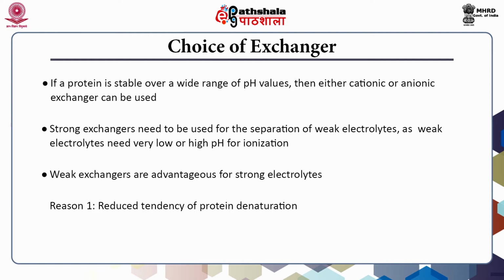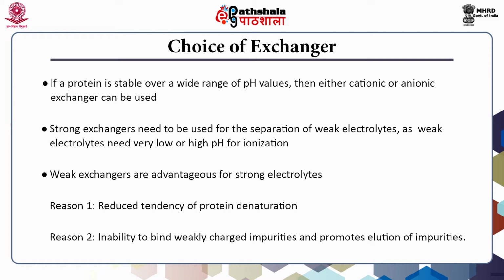The second reason for using weak exchangers for separation of the strong electrolytes is the inability to bind weakly charged impurities, promoting the elution of impurities, especially when you use weak exchangers which work only at a narrow range of pH values. At those pH values, some of the weakly charged impurities cannot bind to the weak exchanger, that is why they will be eluted out and only the required molecules are bound to the exchanger.